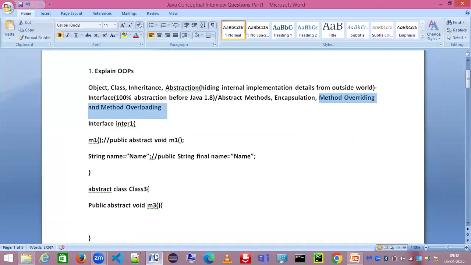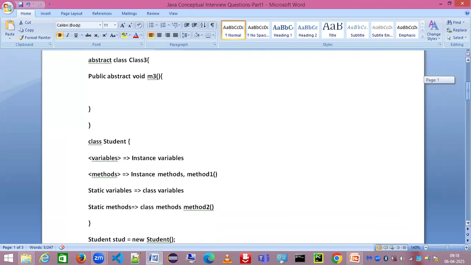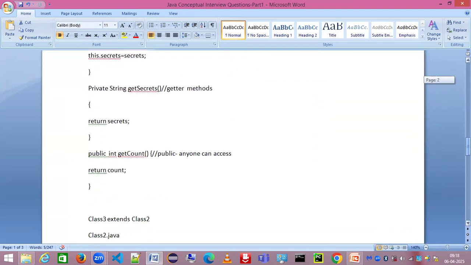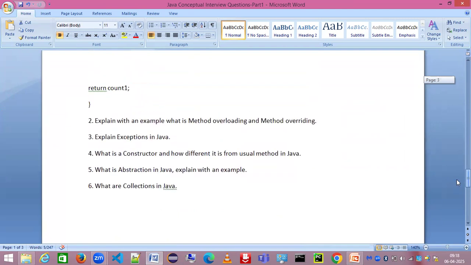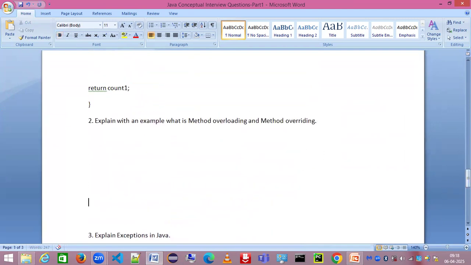So in the last session, we had looked at encapsulation. And now in this particular session, we are going to look at method overloading and method overriding. So what we will do is we will be creating a space here for the same. We had our second question on method overloading and method overriding. It's a very straightforward, simple concept, but it will need an example for you all to understand it better.